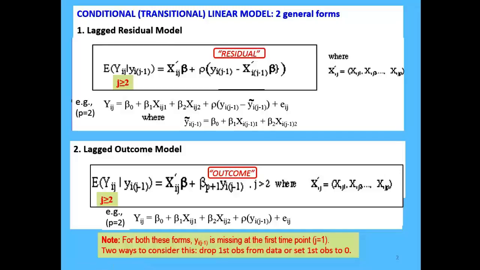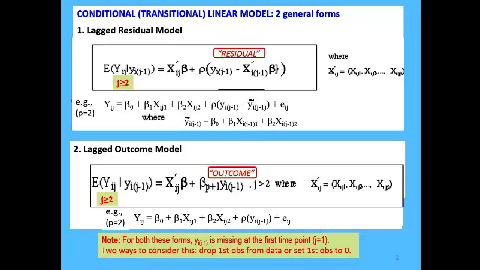Now, if this is my model, and I wanted to say, well, what's the expected value of y? What's the average y for this model? What's going to drop out? Well, you know when you put the expected value of the error term, what's that always? It's always 0. What do you think the expected value of this term would make sense to be? This is a residual term. This should also be 0.